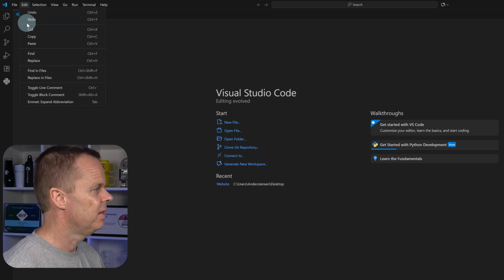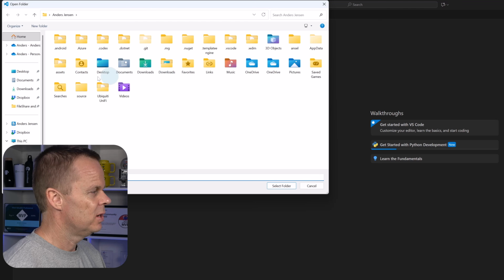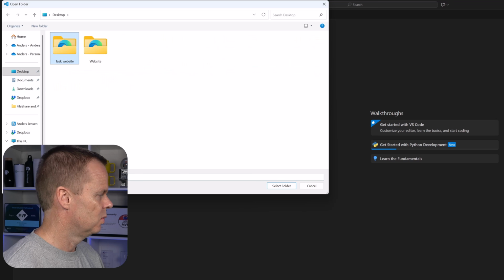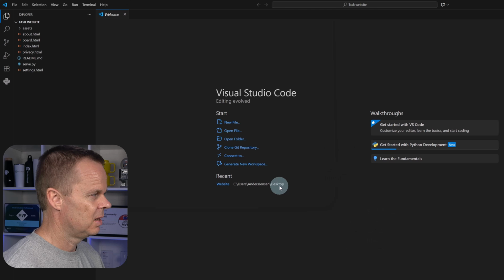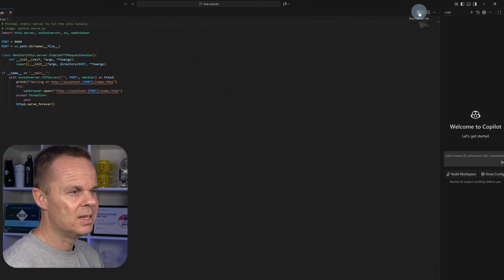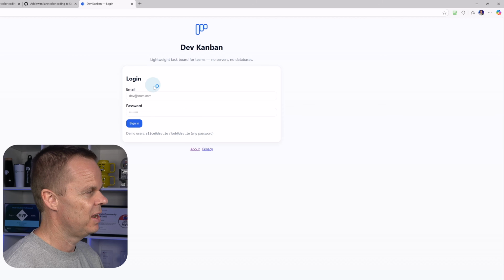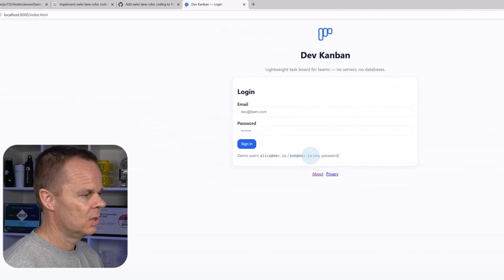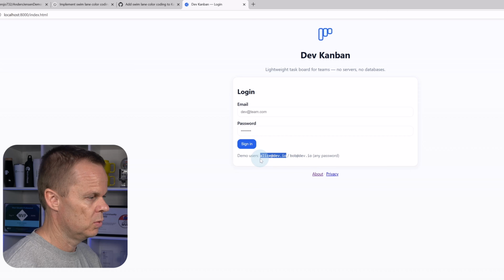So I'll say file, open folder, go to the desktop. Now we will open up the task website. Click select. Then you again go to serve.py, go up and say run Python file. That will launch the Kanban board again. And also log in once more.